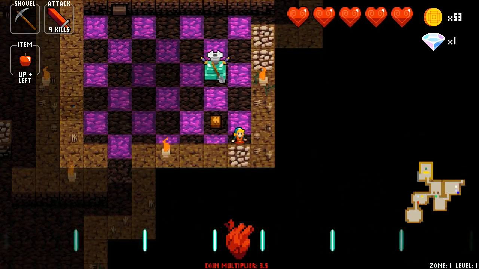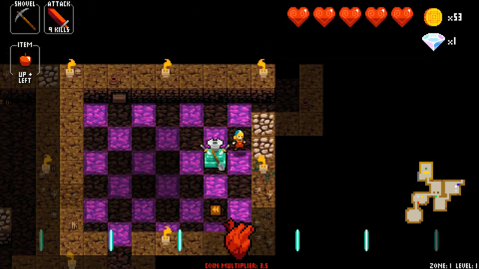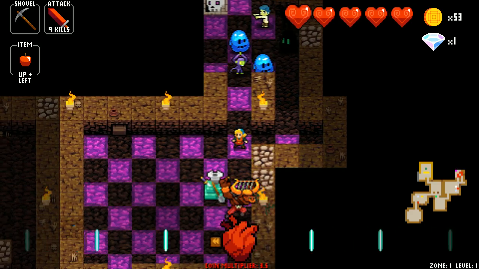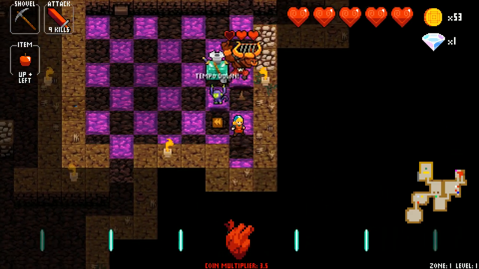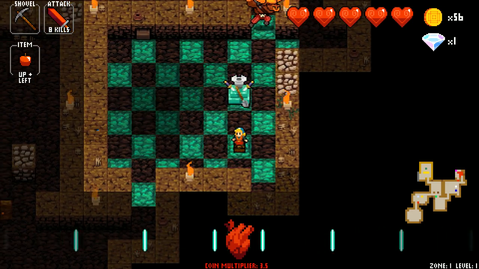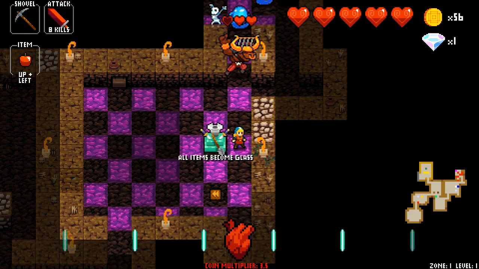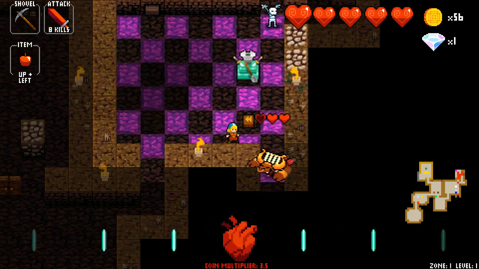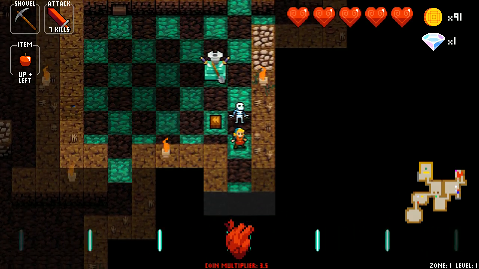Not using that. Now, here's a tempo thing. These are interesting. You can see it slows down the tempo. If you see two arrows pointed the other direction, that speeds up the tempo. So I'm gonna let this Minotaur chase me down. That little skeleton boogie.